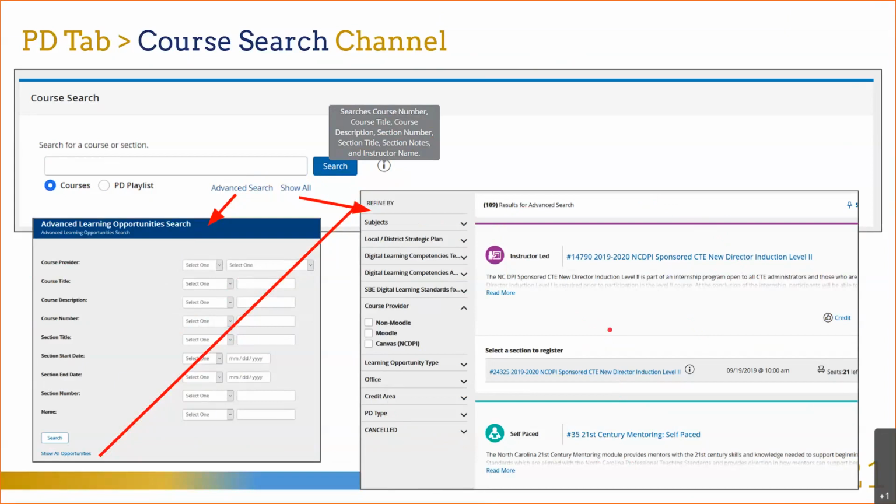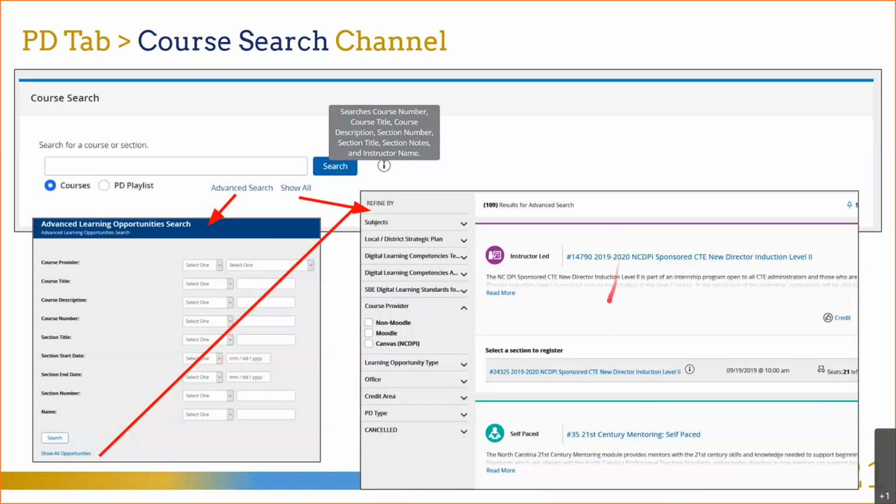Now there are more courses out there. I think our CTE department at DPI has created courses, but what they're doing is getting the registration link off the course and sending it out to the CTE directors, and then that CTE director will share it out in their district. You may not be finding the courses in the course search, but they are in NCEES and are accessible with that copy registration link that can be sent out. So do know that if you're looking here, these are courses that are published to the NCEES catalog.